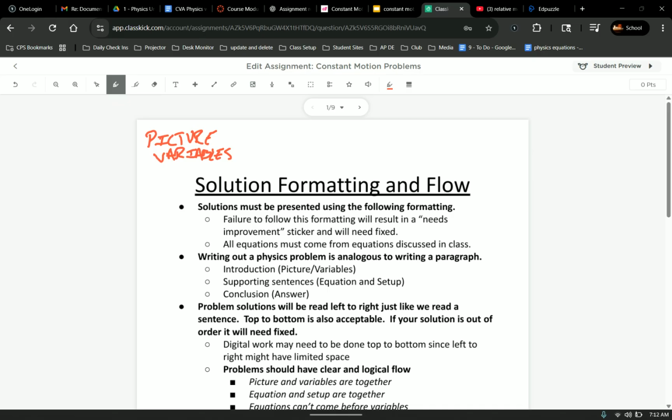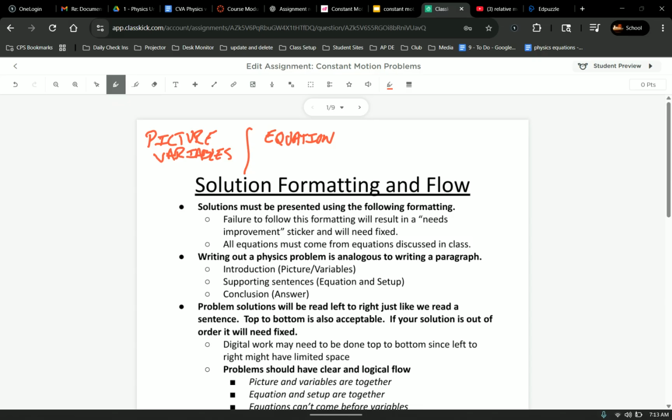Variables, you definitely want to make a habit of listing out the variables, because that's going to lead you to the next step, which is trying to find the relationship, which we will write as an equation. How do we know which equation to use? It comes from the variables. This chapter only has one equation, but that's not true of every chapter. So the variables become important in telling us the equation, and then it's step by step, a logical process where you can work through the problem in steps.